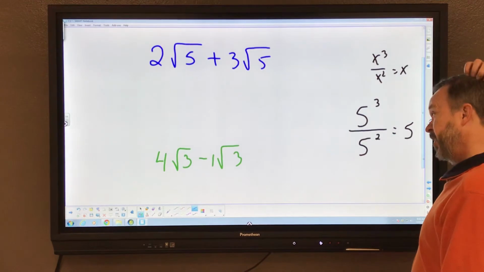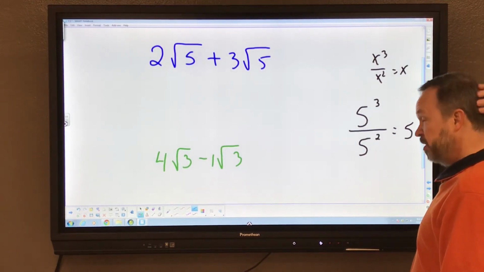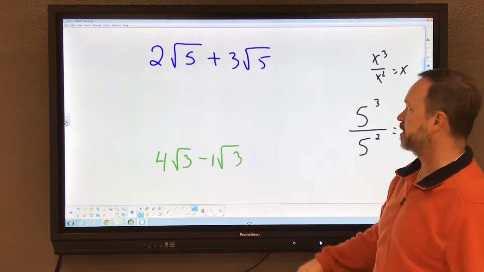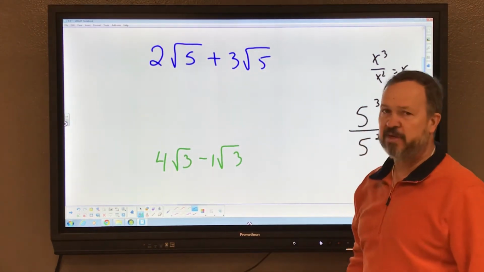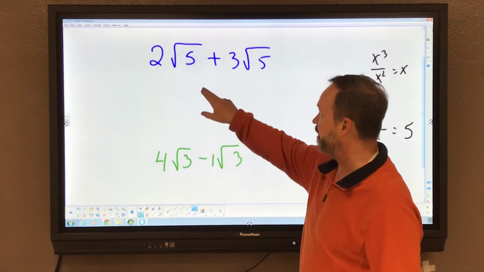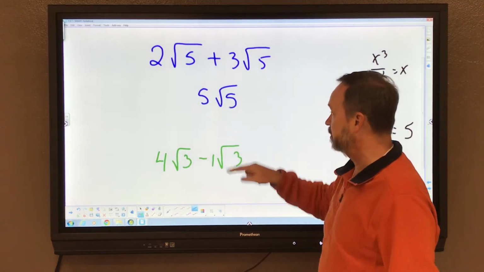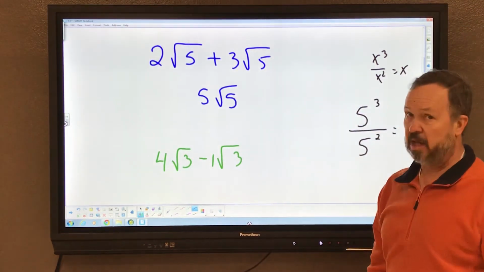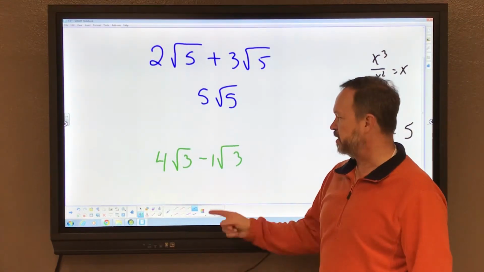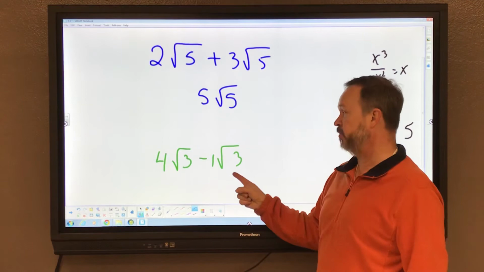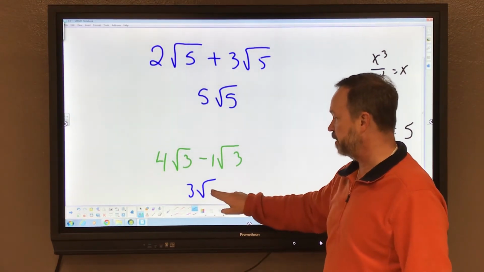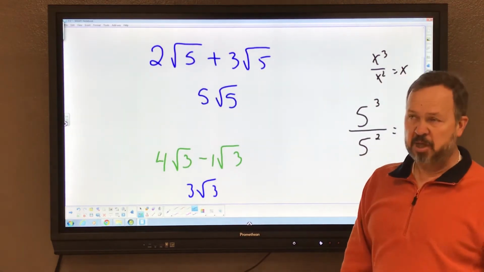In Algebra 1, we talked about addition and subtraction of radicals. If you've got 2 of them square roots of 5 laying on your desk and somebody comes along and adds 3 more of them square roots of 5 to your desk, guess what you've got on your desk? You've got 5 of them square roots of 5 on your desk. Is that logical? I hope. If you've got 4 of them square roots of 3 on your desk and somebody comes by and steals one of your square roots of 3, then what have you got left on your desk? 3 of them square roots of 3. So that's how that works.